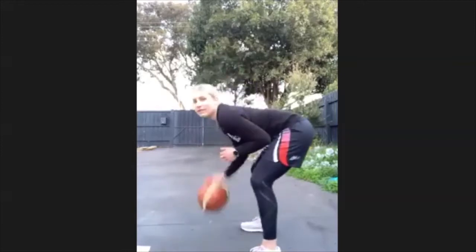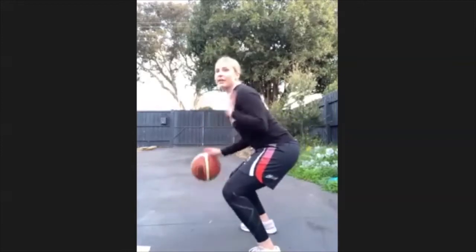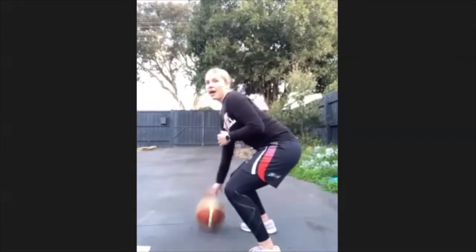And all I want you to do is get into a stance, and on your right hand, we're gonna dribble it very low below the knee, okay? Let's make sure we're not leaning forward. We're in a stance, back straight. We're just gonna pound the ball as quick as you can, all right? Does anyone have any questions? Nope, all good? Okay, I will then talk you through the rest of it. So we're just gonna start with pounding the ball.